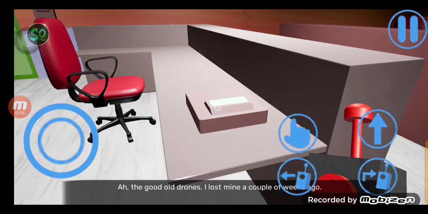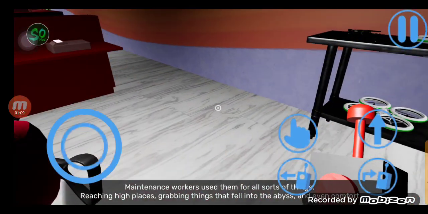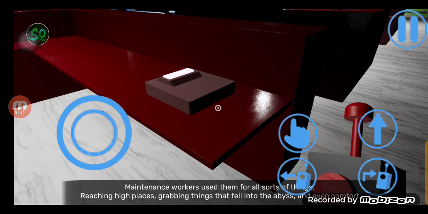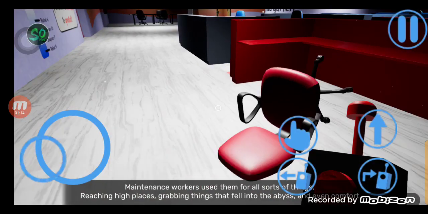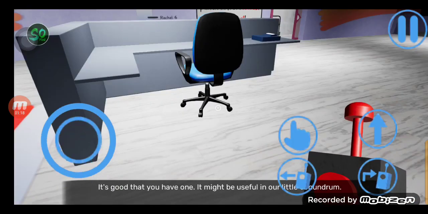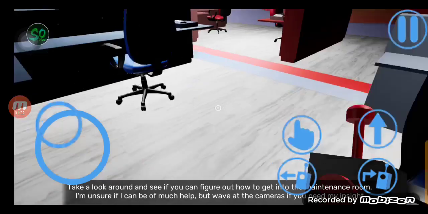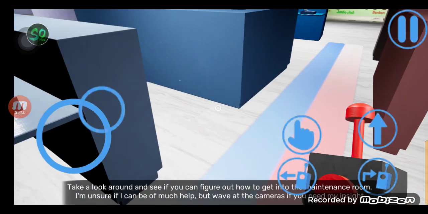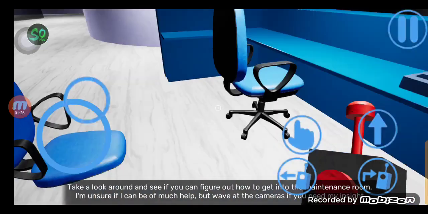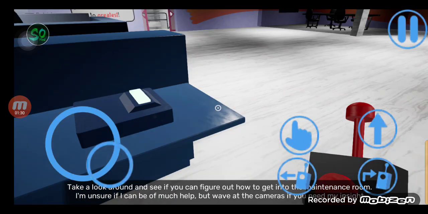Mine a couple weeks ago. Maintenance workers used them for all sorts of things, like reaching high places and grabbing things that fell into the abyss, and sometimes even comfort. It's good that you have one. It might be useful in our little conundrum. Take a look around and see if you can figure out how to get into the maintenance room. I'm unsure if it can be of much help, but wave at the cameras if you need my insight.